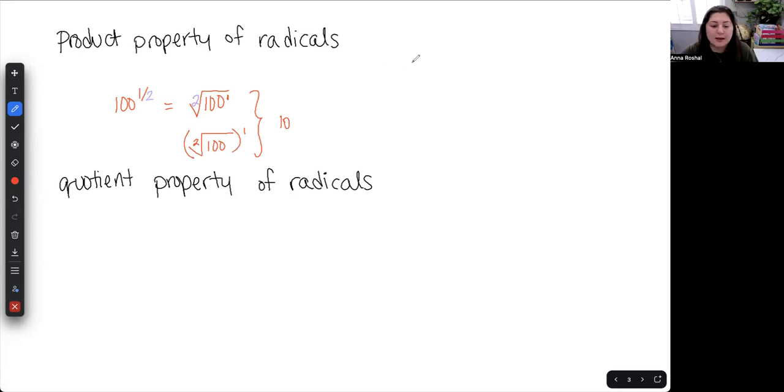So let's say, for example, I changed it and I said I have, let's say, 32 to the 2/4 power. I don't know, I made this up as I went along. Hopefully this will come out clean, but we'll see. So I'm going to end up with the 4th root of 32, because the denominator is always going to be in this little root nook that I have right here. And then I'm going to go ahead and square that. So when I want the 4th root of 32, that means I want 4 of the same exact number that multiply to get 32. Now, I don't know of one that is exactly correct.